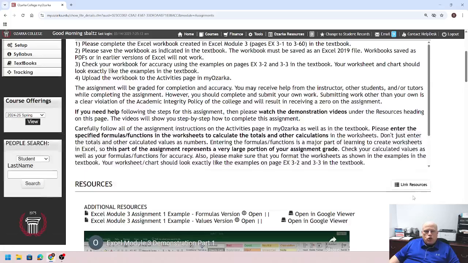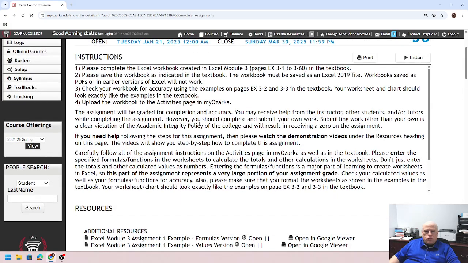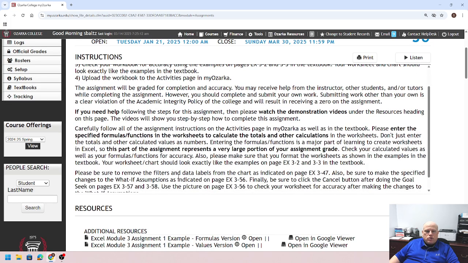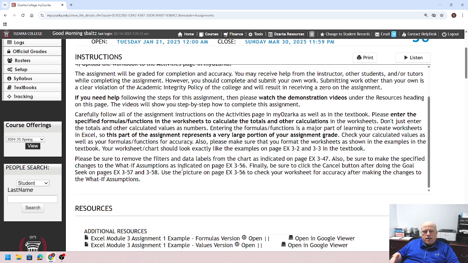Also, make sure that you carefully read the instructions that I've got here for this assignment. It's going to remind you about the formulas and functions, and at the end of the module, they're going to have you make some changes to the worksheet data, so make sure you're doing those steps.